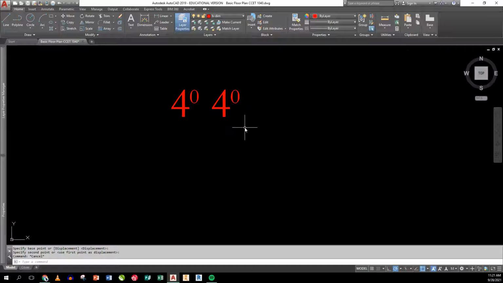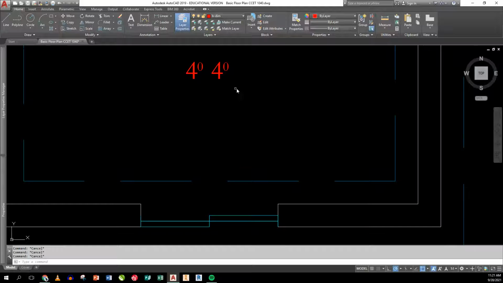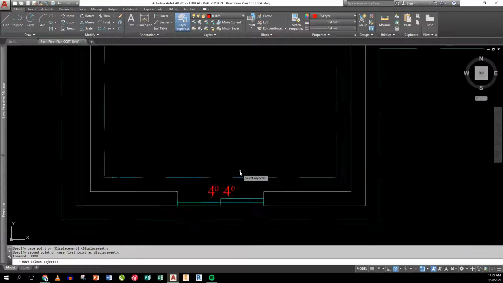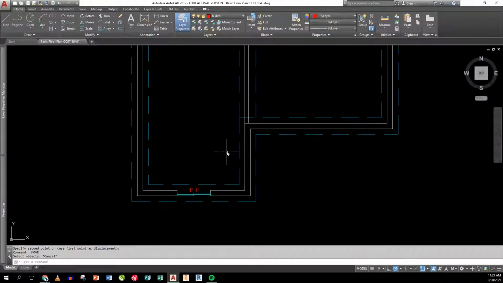Right there, it's probably fine. Just so it lines up and looks good. Then I'll move both of these from like right here down to this midpoint right there. Okay. Like I said, it's just a builder's dimension. I figure out where all my windows go and I put them in.